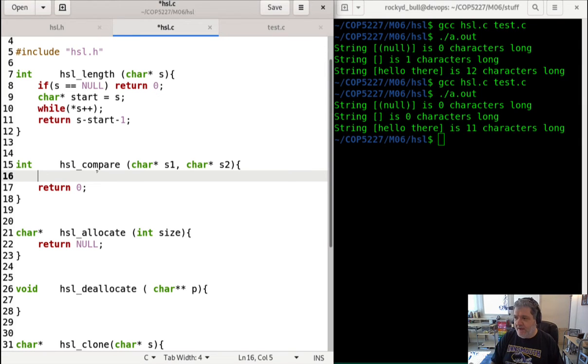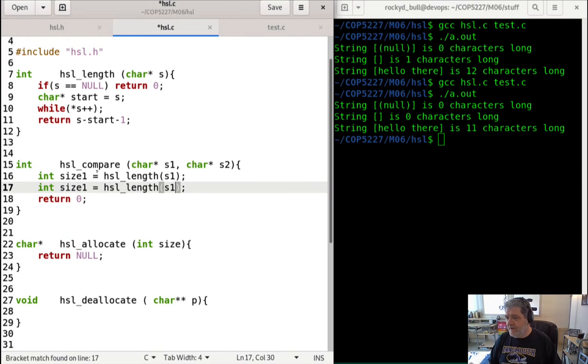So I could say int size1 equal, and I have something to measure the length, right? Awesome. str length s1, okay? And then I'm going to do the same for s2. Here we are. I'm going to measure the length of s2, store that in a variable int size2.